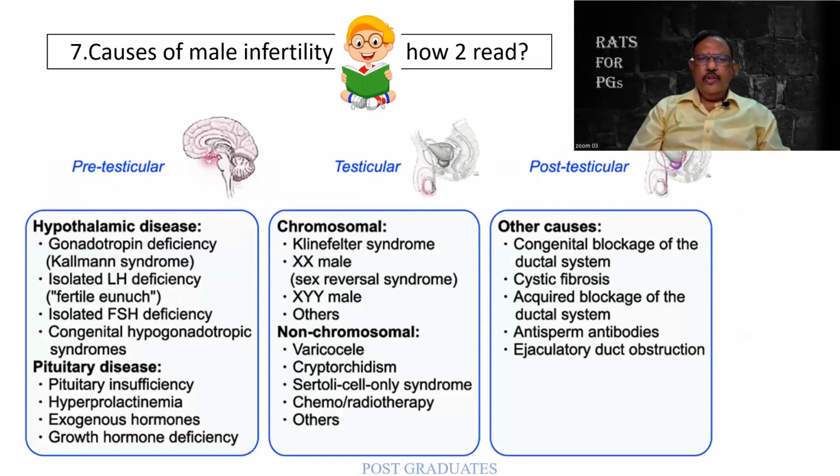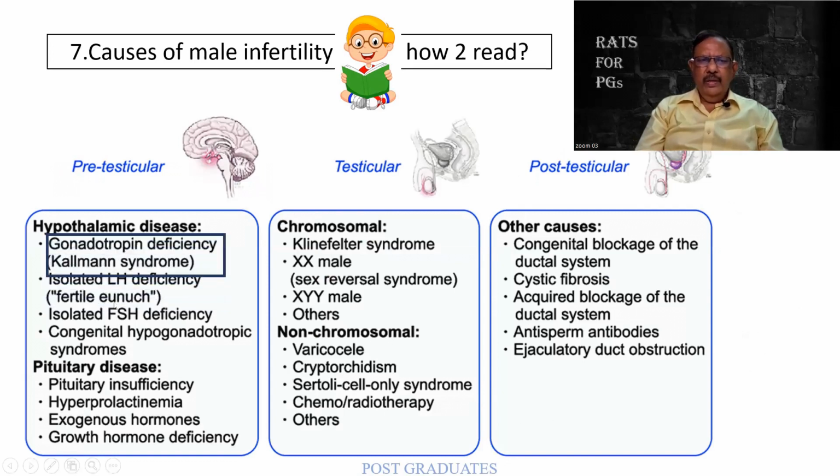What are the causes of male infertility? And this is a stunning chart. How to read such ones? Always we find that such charts or tables are staring at us. And the method of reading, I deciphered one. It can be something that we know or we are familiar with.